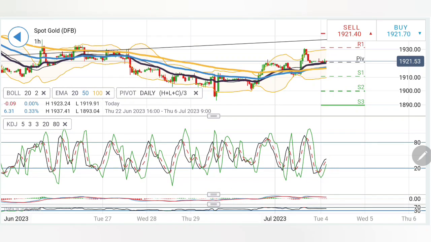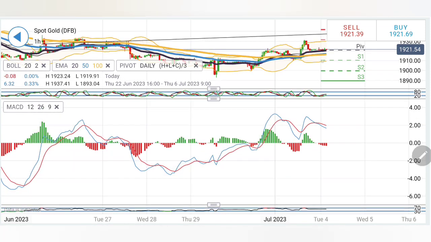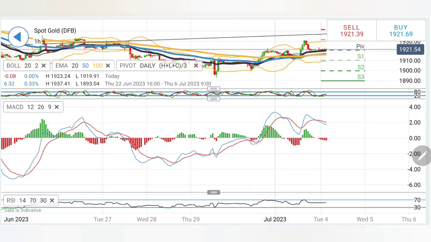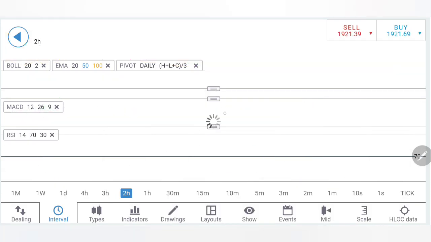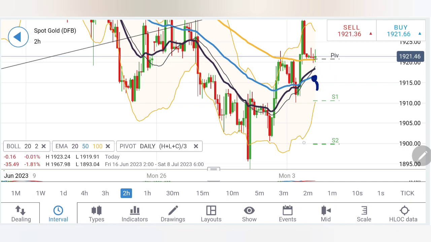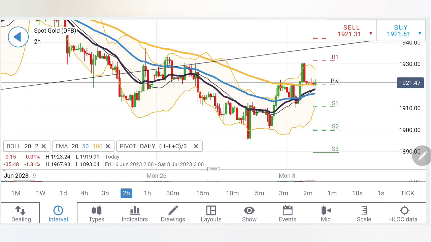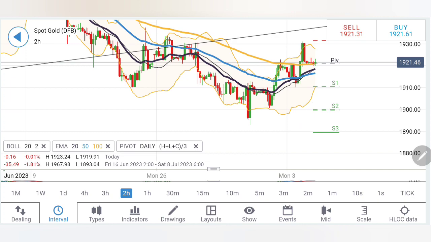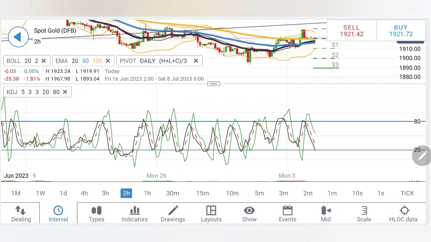See, stochastic has come out of the oversold levels here. The MACD has crossed over for a sell, and right now looking downwards, it is slightly trading with a bearish bias. RSI is almost flat, and on the 2-hour charts, a similar observation holds. Bullish channel. Wait for it to break past this channel here, then only we can sell. That is at 1915 levels, below which further bearishness will prevail. At the same time, the highs of this channel, as we discussed, are at 1938-40 levels.